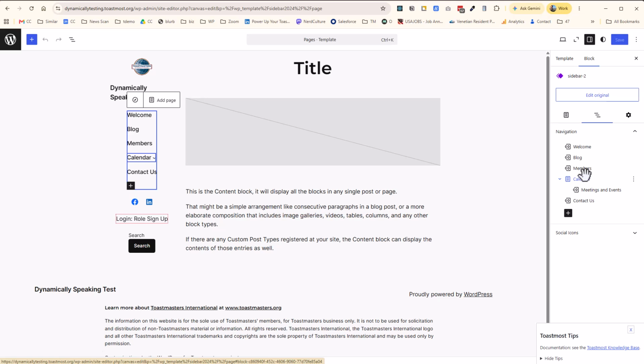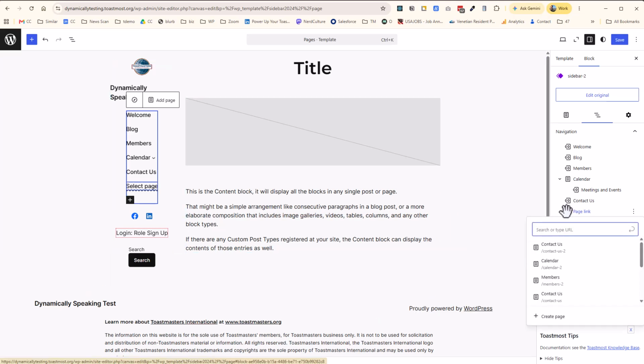But the navigation block is also a content block, and within it there are menu items that are their own little content blocks. So we select the navigation block, and we can add, again, we'll search for fun.